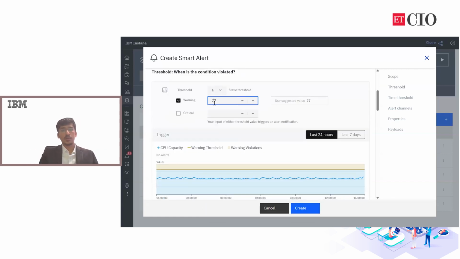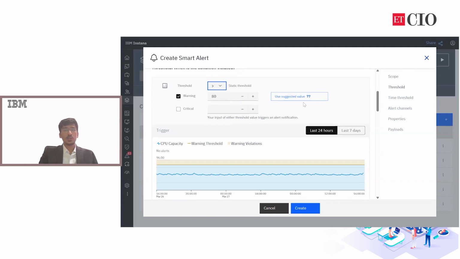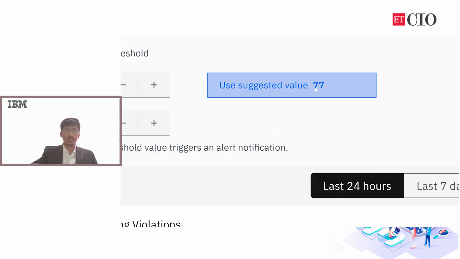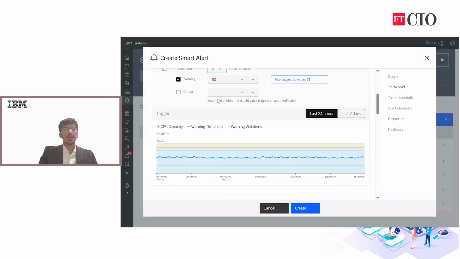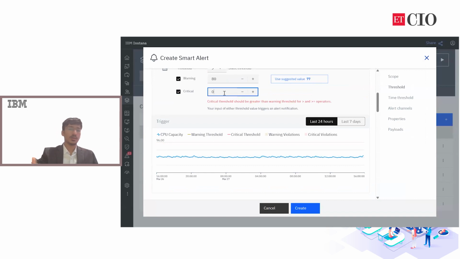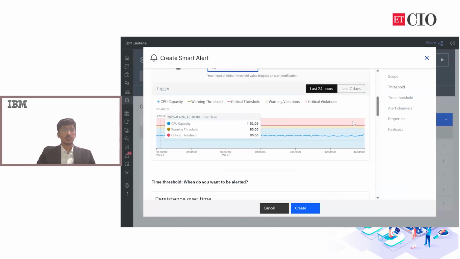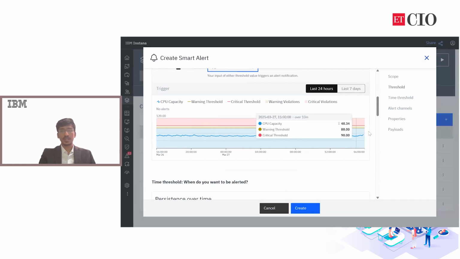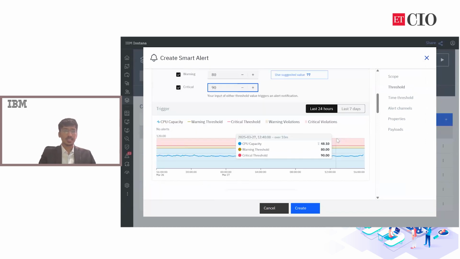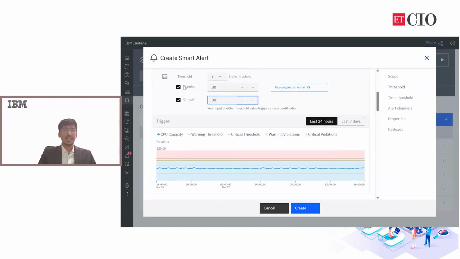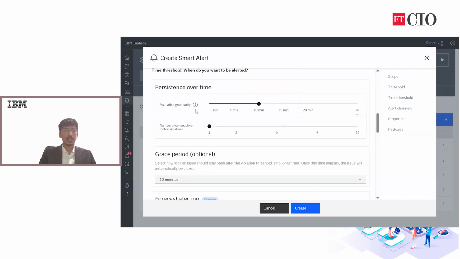We drill down, we look at what is the warning level, when do I want to get a warning, and let's say I want it only when it's greater than 80%. And it also suggests using AI what is the recommended threshold to set, right? And let's say that for a critical warning, I need it to be 90% utilization. So it gives me the metric. Currently it's at this particular level, and the moment it crosses the 80 and 90%, I'll get a warning as well as a critical notification.